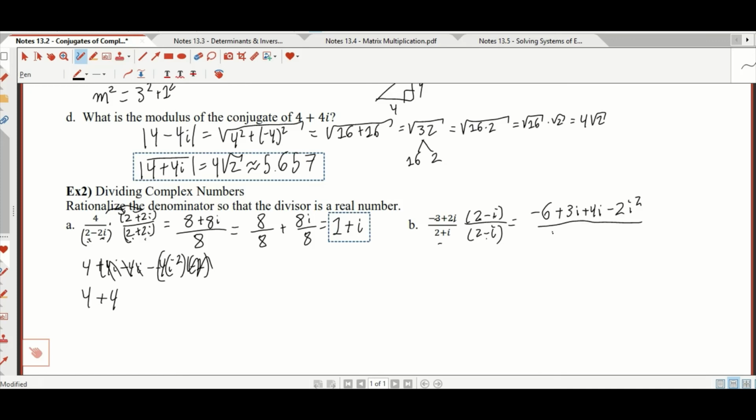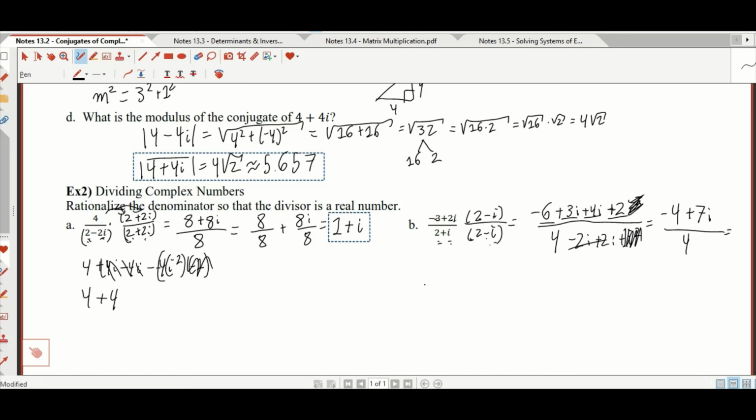All over 2 times 2 is 4, minus 2i plus 2i, minus i squared. Now, when you see i squared, basically we can get rid of it and change the sign here, because it turns that minus 2 into a minus negative 2, which turns it into a positive. So we can get rid of those and turn that into a plus 1. Because if you're subtracting i squared, you're subtracting a negative 1, which is adding 1. Negative 6 plus 2 is negative 4. 3i plus 4i is 7i. Over, these two are gone, 4.